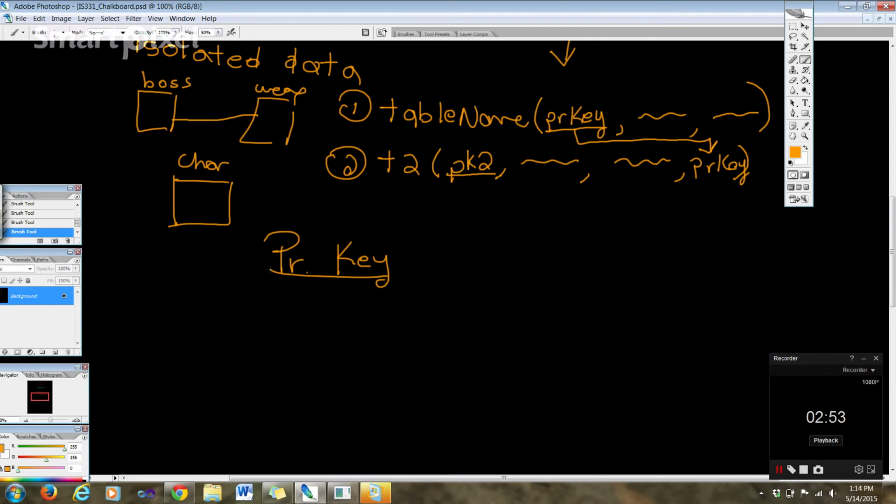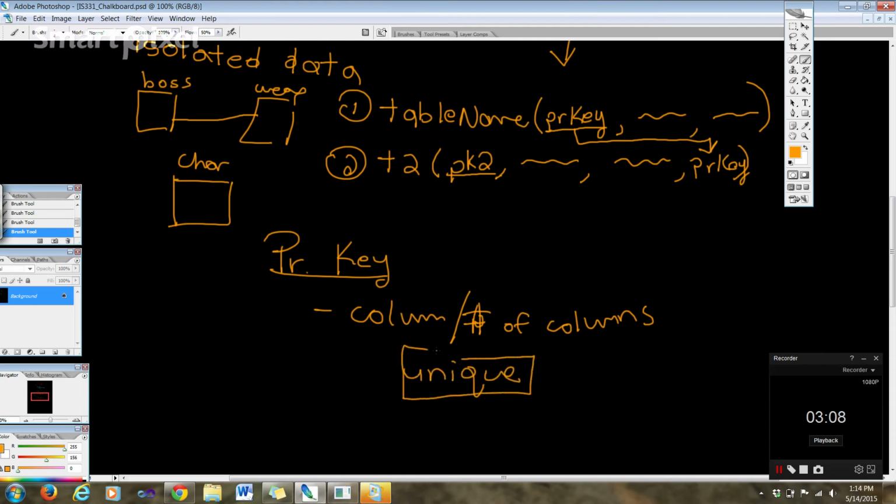Now the primary key. We have a couple of notes to take on this. It's a column or number of columns that identify a unique row in the table, and unique is the key word here. Let's say we have a character, and two characters have the name Bob.